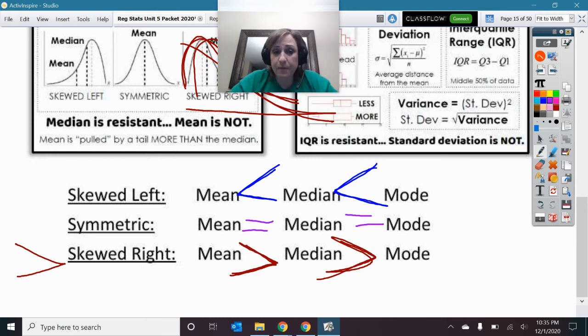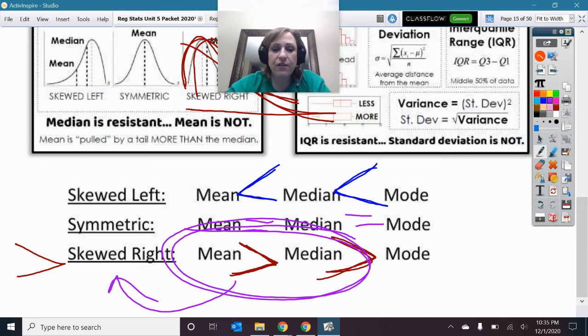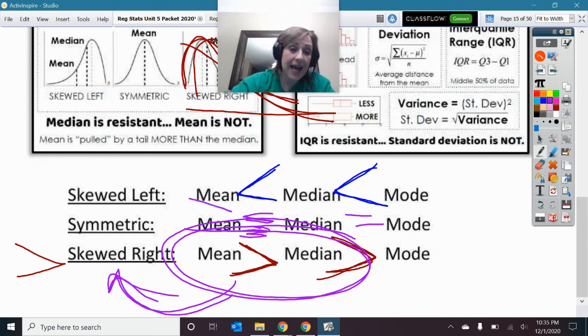So there is that final idea of how to understand the relationship between shape and those measures of center. Later, we're going to find out that I could just look at these two numbers, the mean and the median, and then tell you the shape based on the relationship between them. If I had an average that was much higher than the median, then I know the data is skewed to the right. Or if the mean and the median are about the same, then I know the data is about symmetric. So that's the last final big deal.